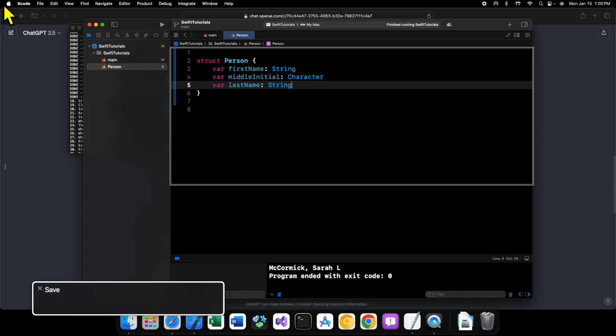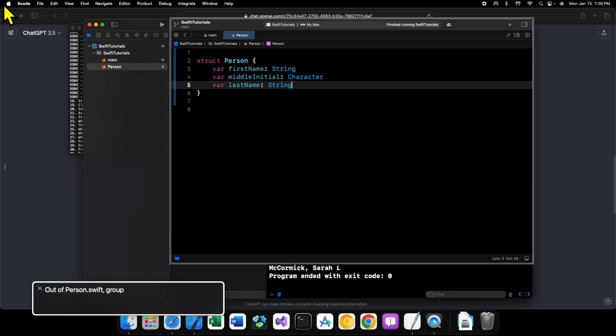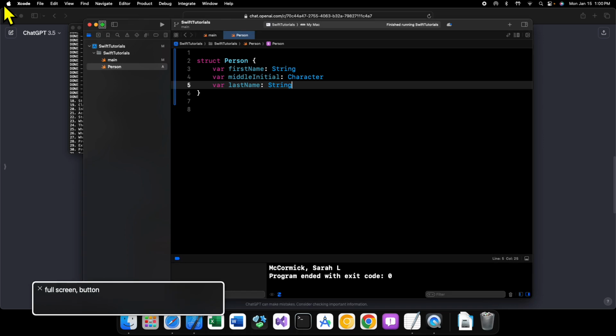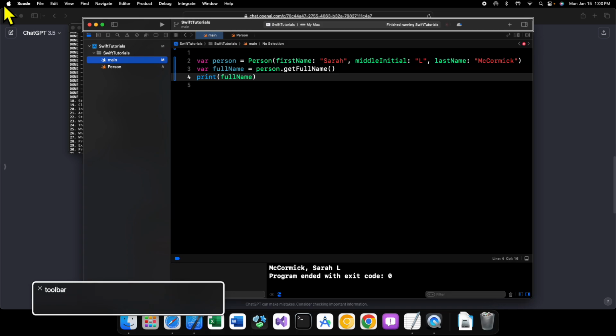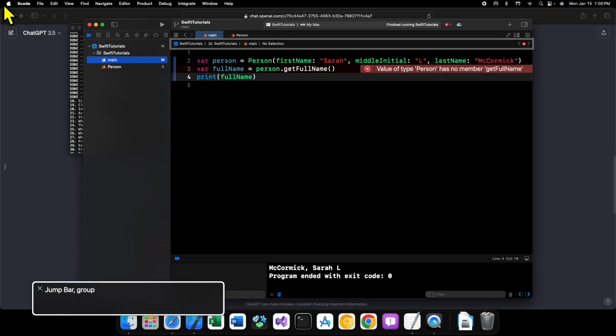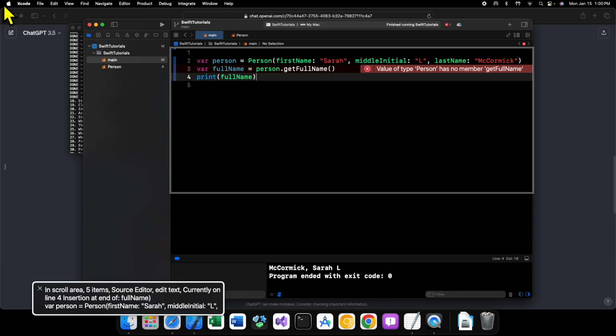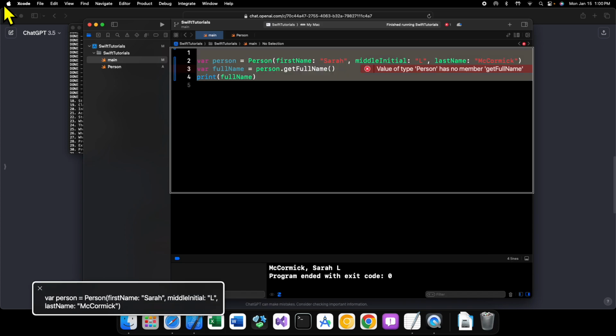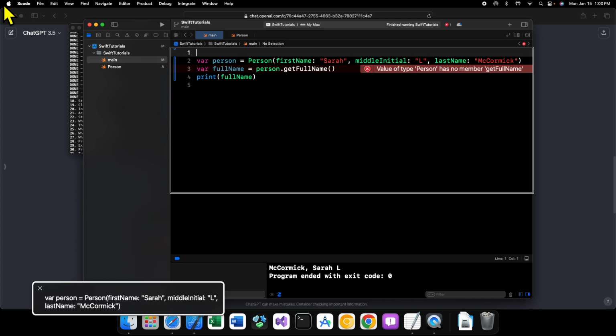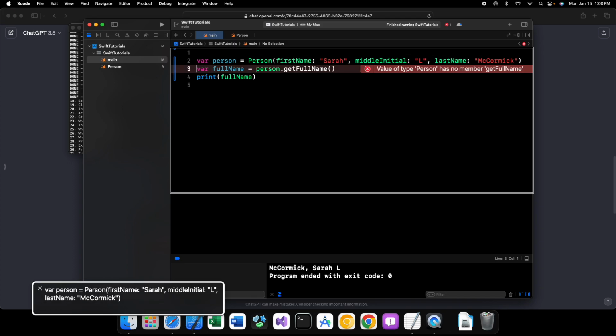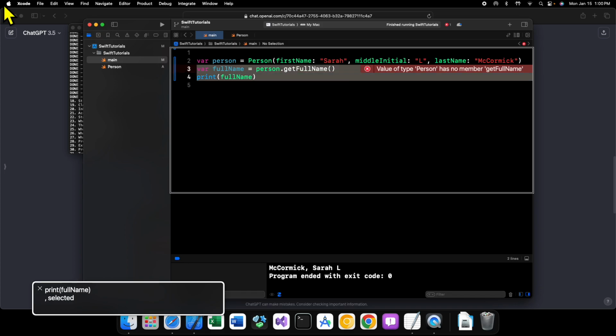So if we save this, and we go back to the project navigator, and we go into our main Swift, you can see we have our person and all that stuff. Well, first off, we don't have our full name method, so let's go ahead and get rid of these lines of code here.